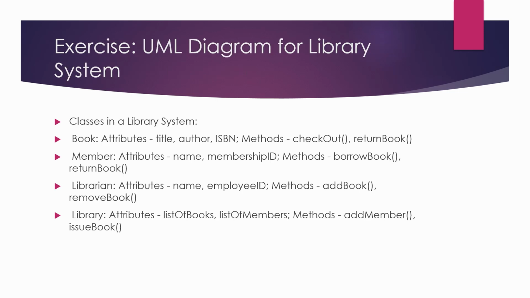Now let's practice creating UML diagrams. Imagine you are designing a library system. We have several classes: a book, a member, a librarian, and a library. Each class has its own attributes and methods, such as a member's ability to borrow books or a librarian's role in adding and removing books. Your task is to draw the UML diagram for this system.